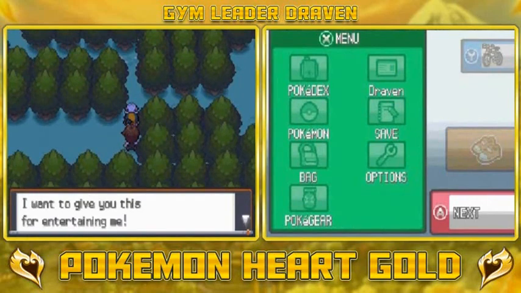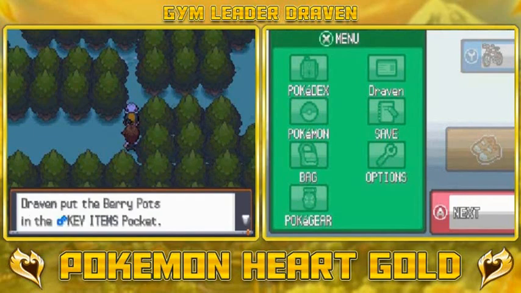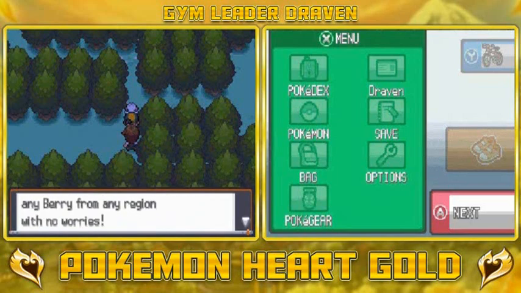So that's that, and then she's like, that was fun! I want to give you this for entertaining me. Get ourselves the Berry Pots, which will enable us to, I guess, grow any berry from any region with no worries. That's right, I'll give you some berries too. Berry Pots won't do any good without berries. And look at that, we got ourselves some Oran berries. So now we can actually get ourselves some berries. And then look at that, Pecha berries, Pecha berries, I don't even know how to say that.